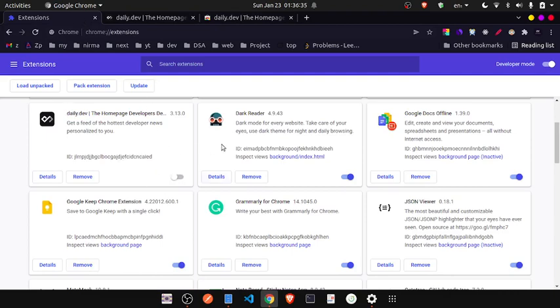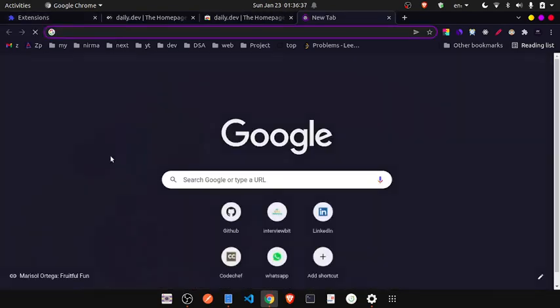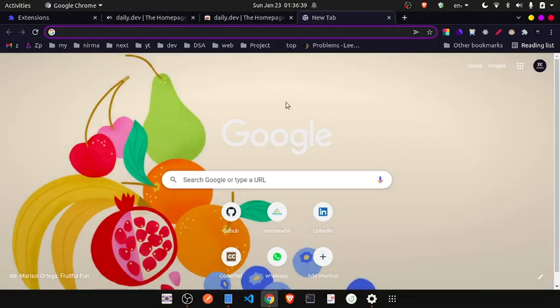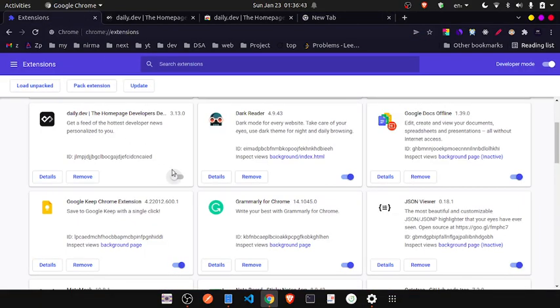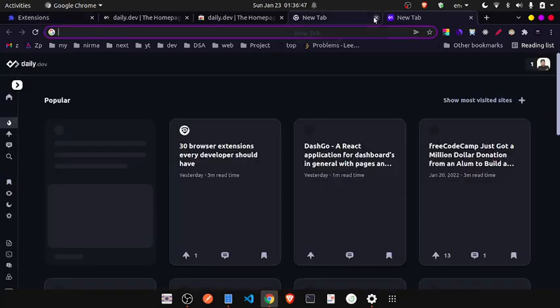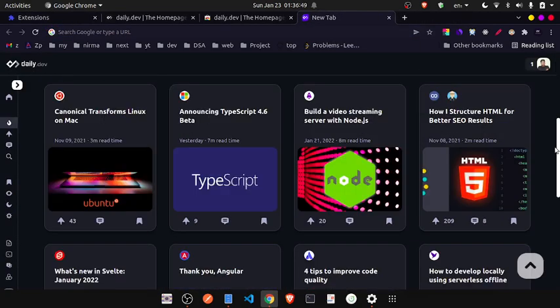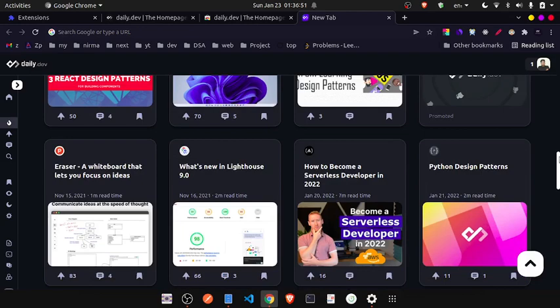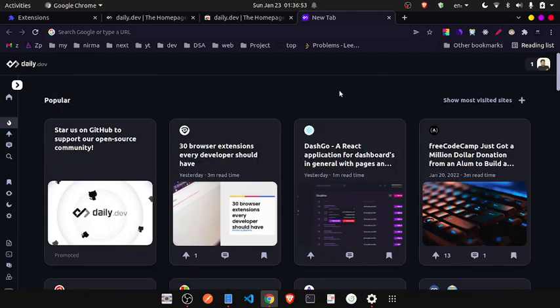So let me just turn that off, and then if you see in a new tab here, the simple Google search page is showing. But now if I enable that extension and open a new tab, then you can see that Daily Dev page here, where the extension adds some blogs. The UI is very nice, this is my personal view.